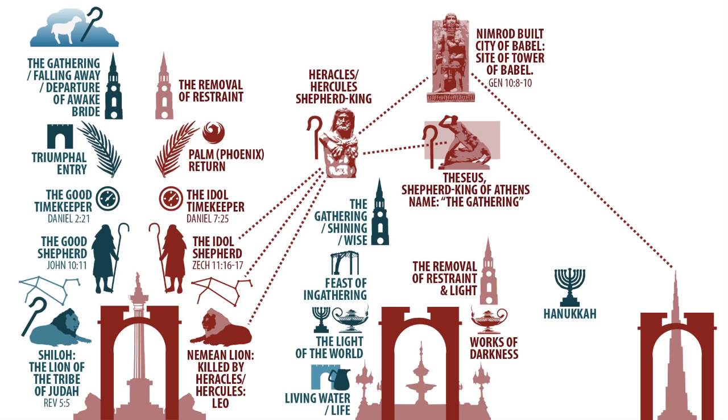There's a lot of messaging that we are warned about in Scripture when we study Scripture. And when we study that, we have a better understanding of the time. What's going on right now? What is the enemy doing? What is going on in the heavens with the celestial sign? We have a better understanding of the time when we look into God's word, when we ask God for wisdom, and when we go forward in faith. So between the Feast of Ingathering and Hanukkah, there is a time expecting of the ingathering.